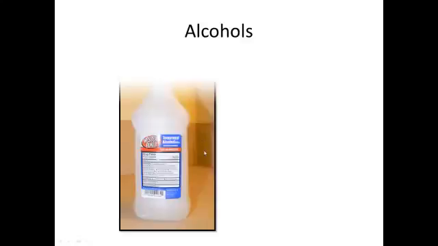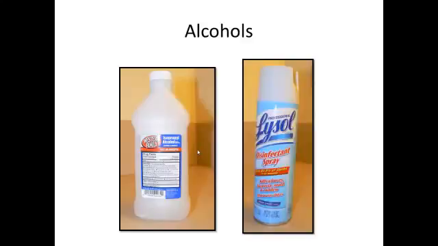On to the alcohols. You're familiar with isopropyl alcohol, rubbing alcohol, in its use as an antiseptic, in its use on human skin. Okay, it's highly effective. Not so good as a surface disinfectant. It's really quite good as an antiseptic, not so good as a surface disinfectant. If you take ethanol and use it in high quantities, such as in Lysol disinfectant spray, then that's much better as a surface disinfectant. Alcohols act by disrupting cell membranes.